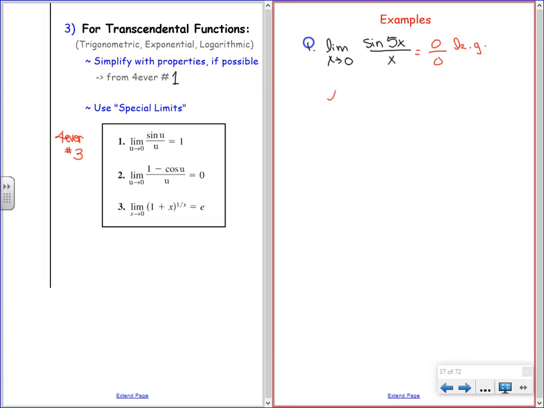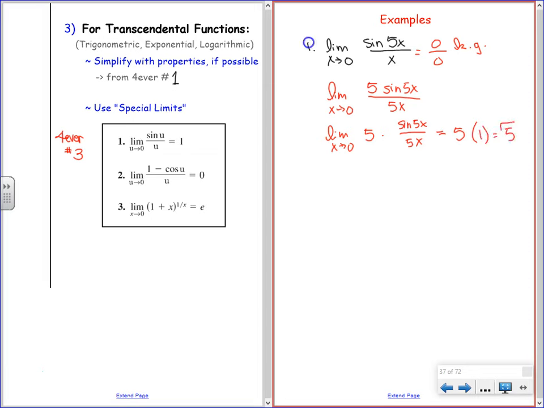We keep going. Let's see if this makes sense. I'm allowed to say 5 over 5, true? What am I allowed to do with limits? Solve them separately. It's called the product rule for limits. Basically, I can do them separately, or I can pull this 5 coefficient out. So it's going to be 5 times 1.